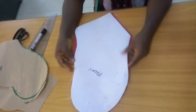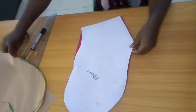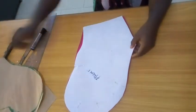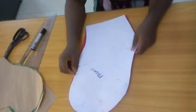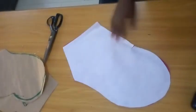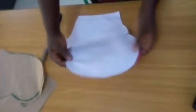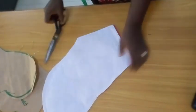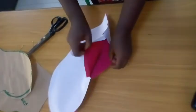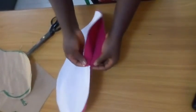All right, so I've matched it up, and I'll go to the machine now. I'm going to sew it round and bring it back for you to see. All right, people, so now I have stitched the sleeve. You can see all of this part has been stitched to the hem, and I stitched the sides as well. So the part I left open is the round armhole part. You can see that, and I have a notch right here.